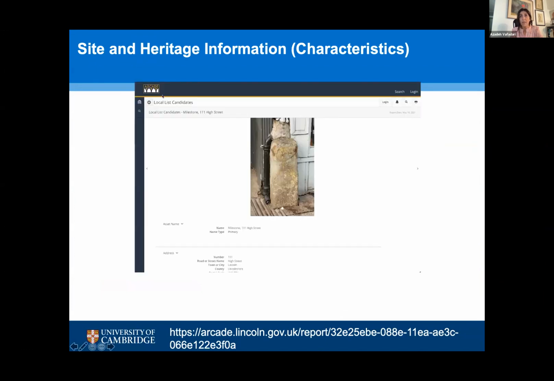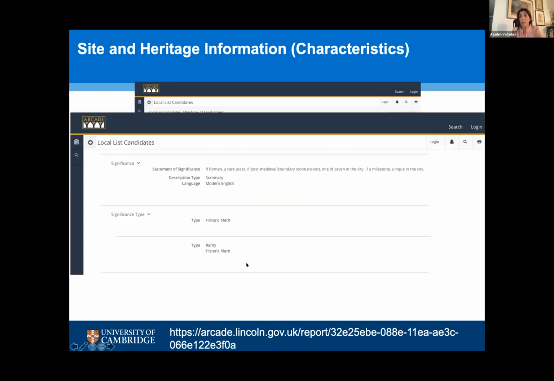The last thing I wanted to show about the information that you can add in Arches is this example from the Arcade system. This is from the report function. After the information is entered into the database, you generate a report, and this is what users or viewers without specific access to the database can see. So you can see your heritage, this milestone. I can add information about its name and any other information that is necessary for different organizations.